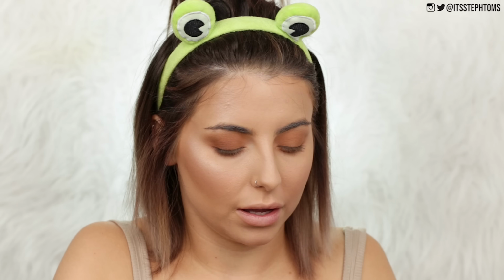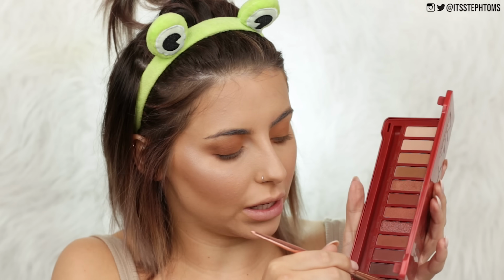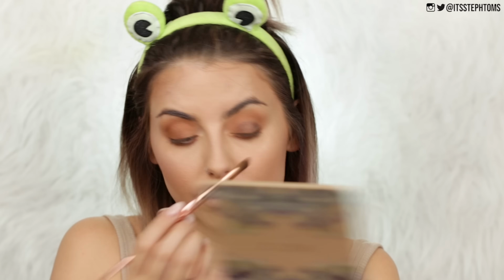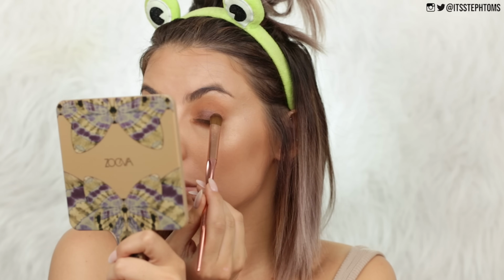So I'm gonna go in with the Aldi palette to start off with. A couple of little swipes. And pop that on my lid. A couple more swipes. Could be more shimmery. It's quite tame.